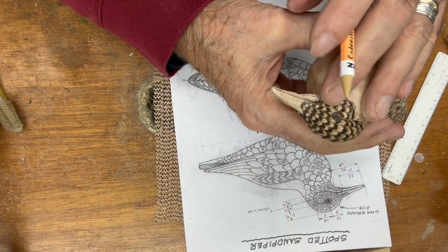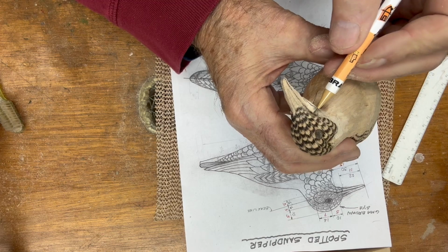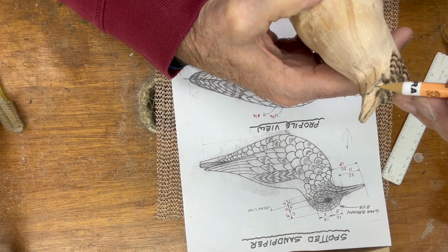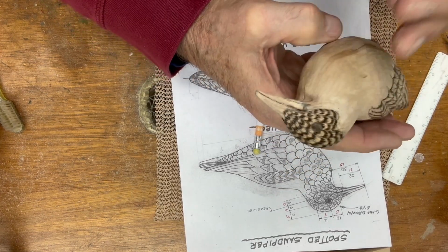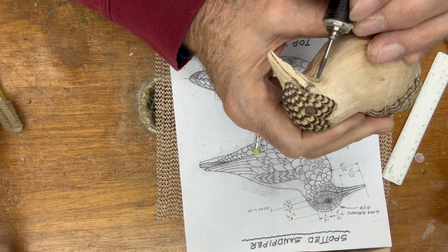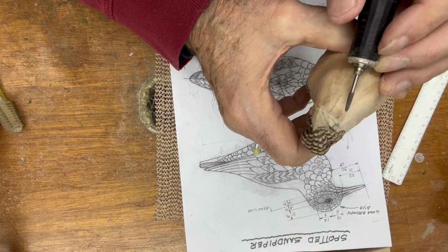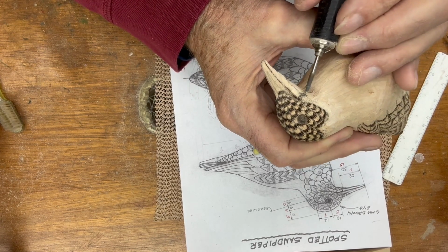So now I'm going to clean this up. I'm going to push this material back so it rolls down into here. I'm going to undercut here and get this edge that I created and roll that slightly. So here we go. I'll start here because this has the least amount that has to be done. I'm coming in here and gently rolling that around. Okay. That'll be our new edge on the bottom.